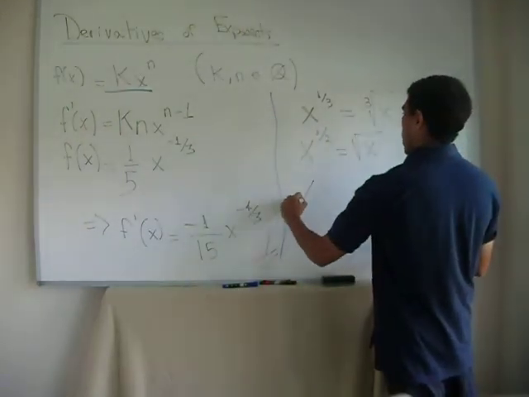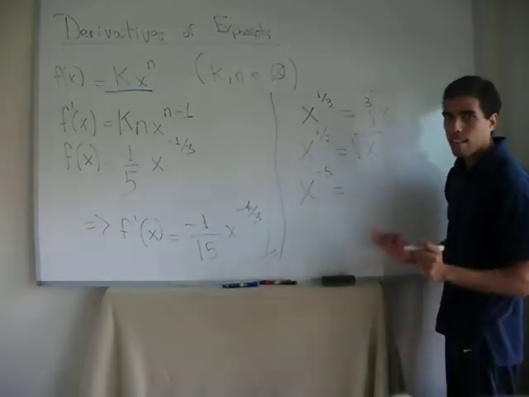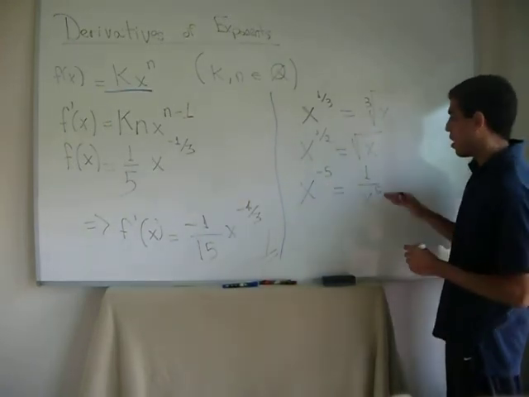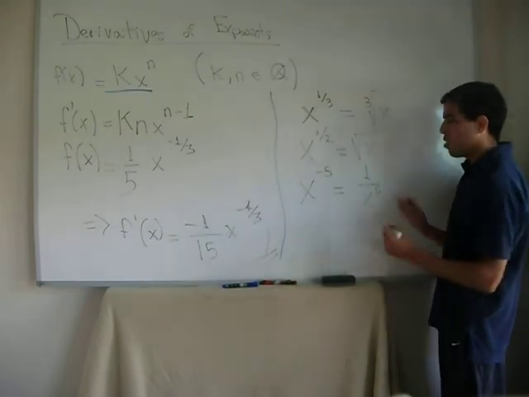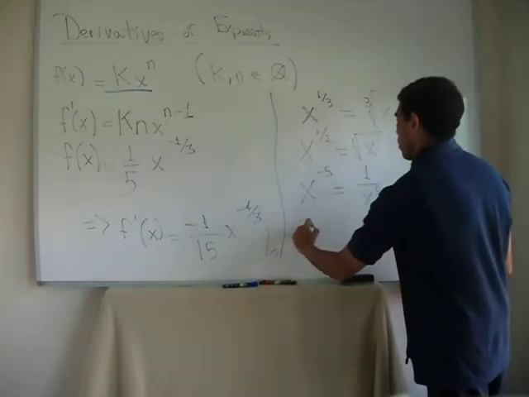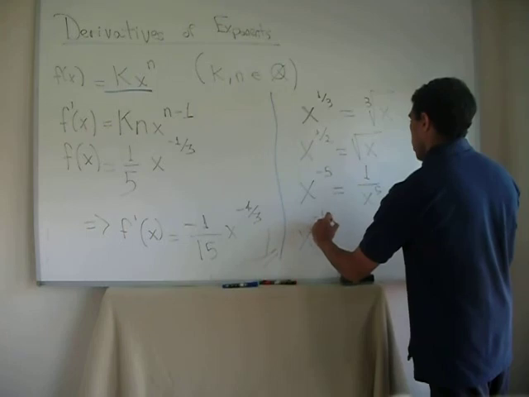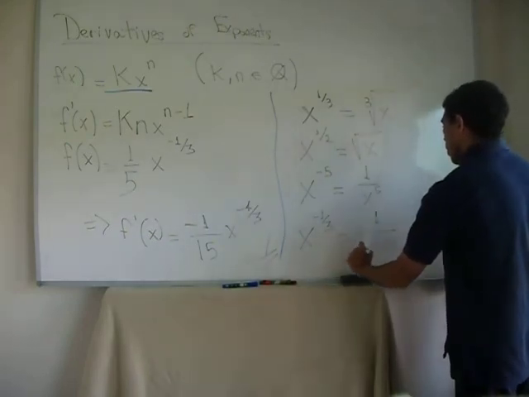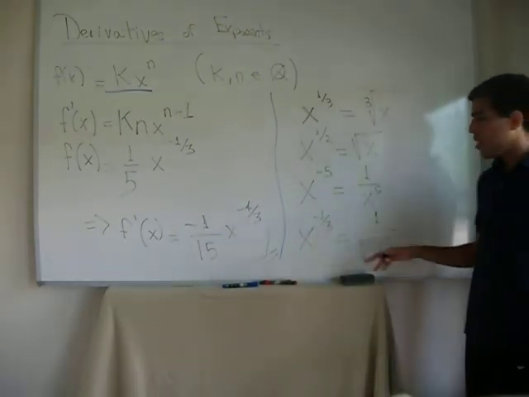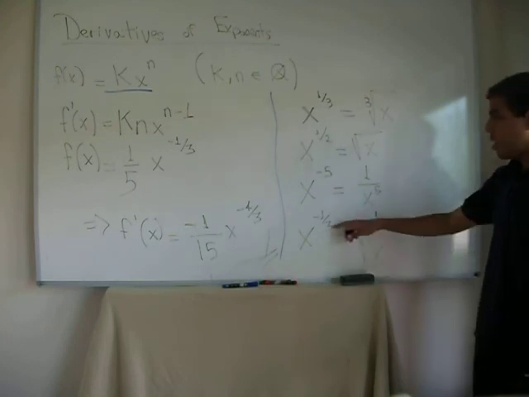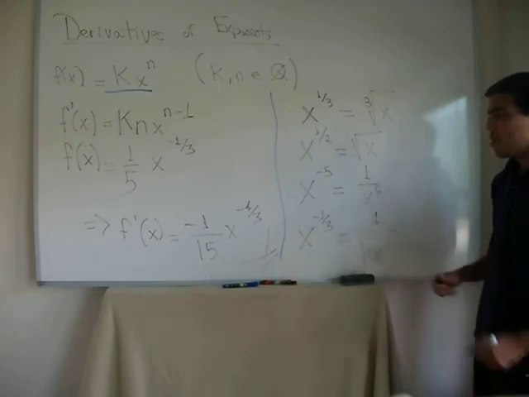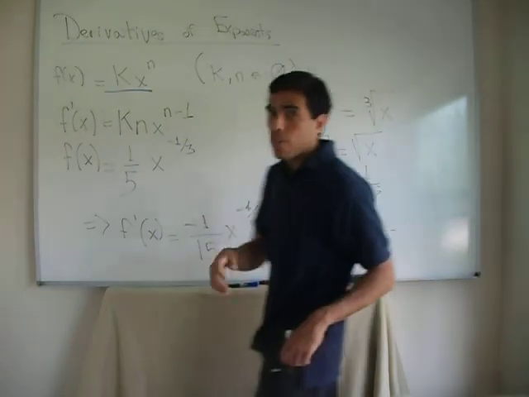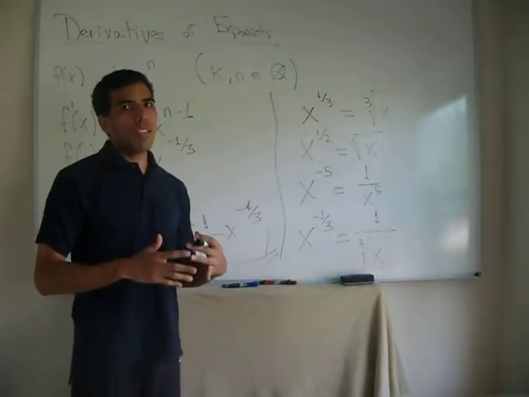When we have something that says x powered to -5, for instance, it's exactly the same as saying 1 over x powered to 5. The negative number is saying that in reality the x is in the denominator of the function. So if we have something like x powered to minus 1/3, that means we have 1 over the cubic root of x. The negative means the variable is on the bottom side of the fraction, and the 3, the denominator of the exponent, means the degree of the root. It's just a couple of rearrangements of functions, and you can see this in any textbook. I hope you understand this part. Everything is okay. We will now, in the next video, do more examples of derivatives of exponents.